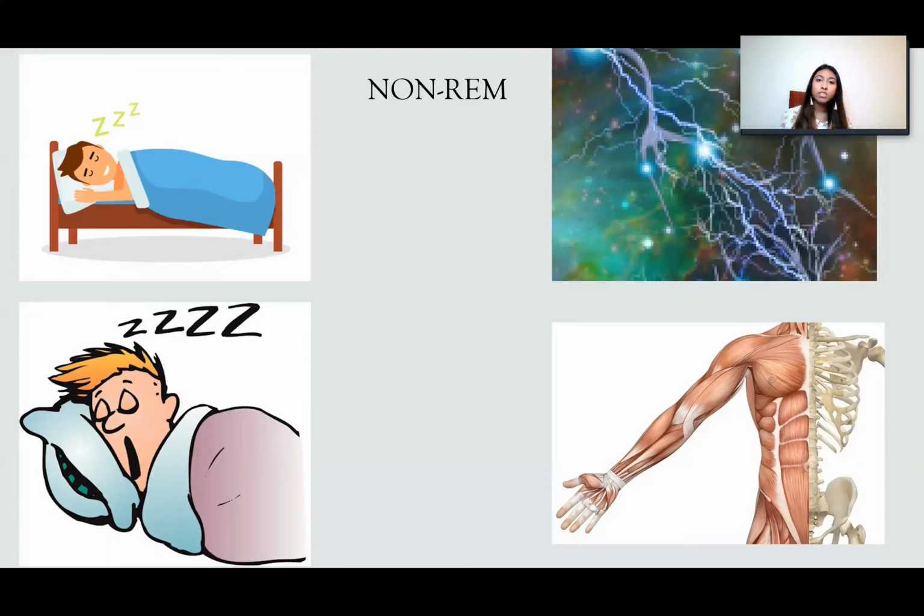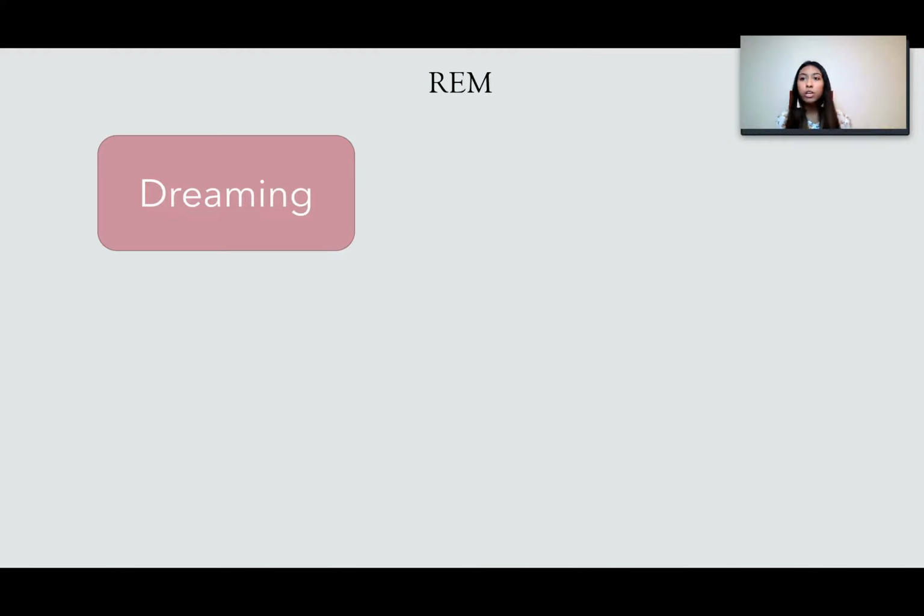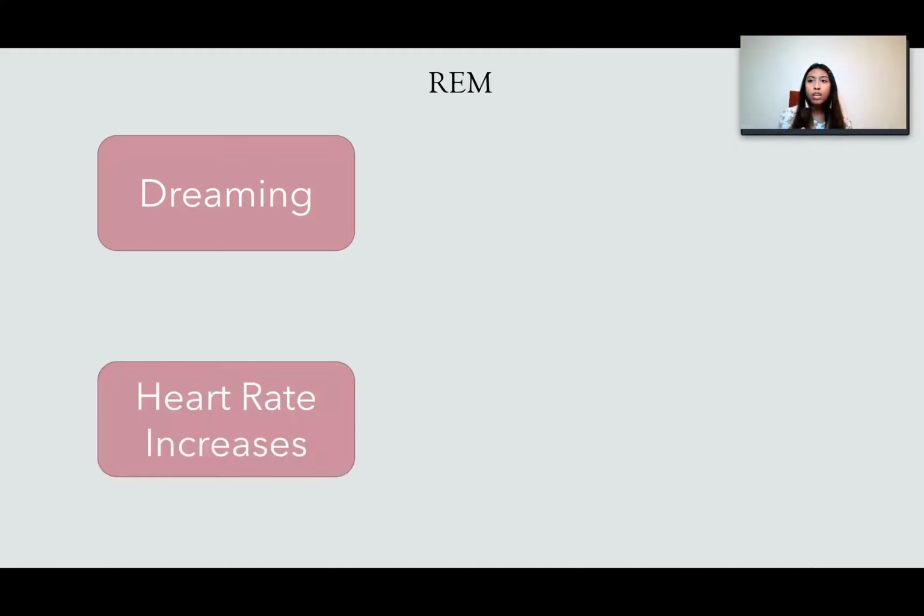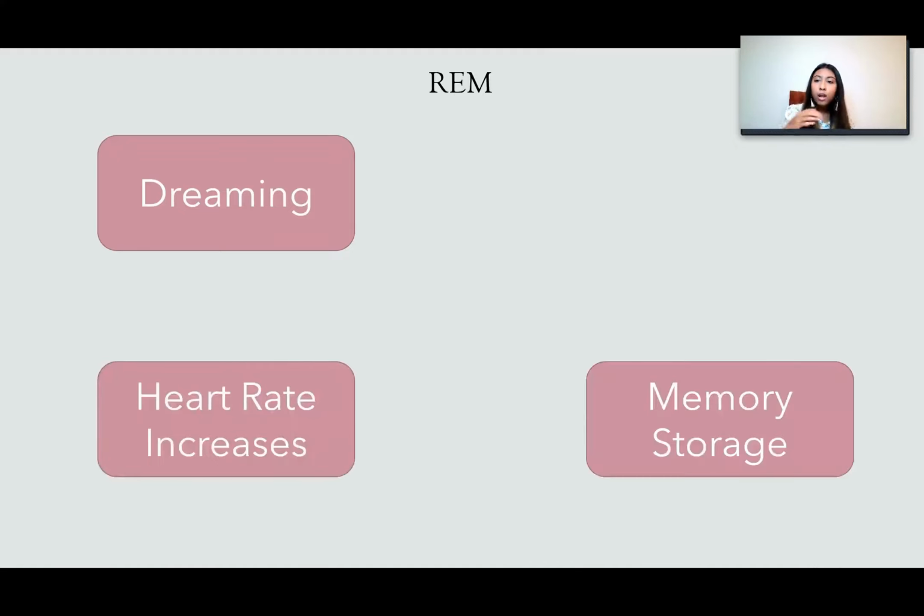So now let's move on to the second big stage, which is the REM part of sleep, which again stands for rapid eye movement. There are different aspects which I will be explaining about the REM part of sleep. When we are in REM sleep, scholars say that we literally go mad, and this is because we are dreaming. At the same time, our heart rate increases. A very important part of the REM part of sleep is that we store a lot of our memory, a lot of our experiences, a lot of our situations. This is long-term memory storage.